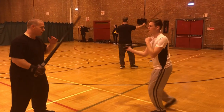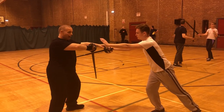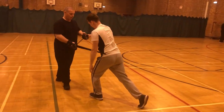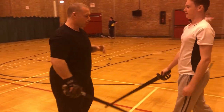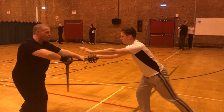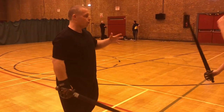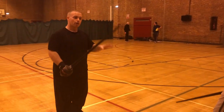As the attack comes in, I block. If he tries to close, I can grip. And as he steps in, I can step back and keep pulling him. I can grab there, I can grab there, I can grab there — it doesn't matter. The point being, as he tries to close, all I need to do is grab and pull. He is trying to close onto me, so that's the first part of the move, because I have a blade. And that makes sense.